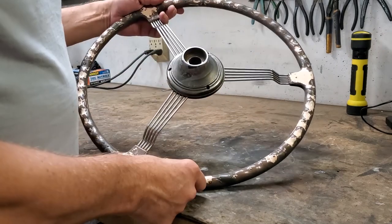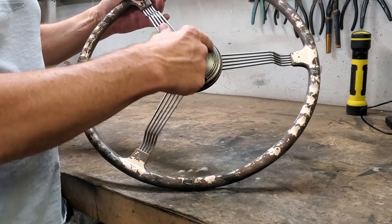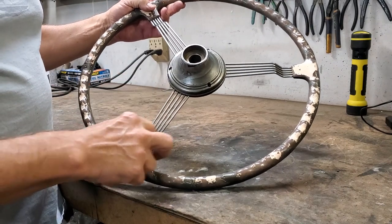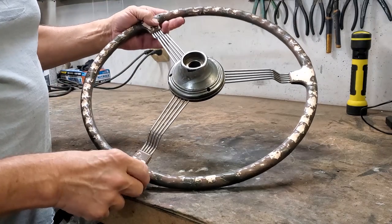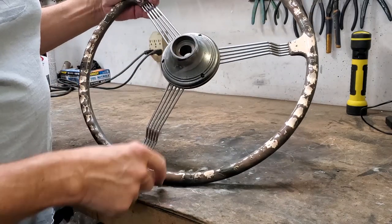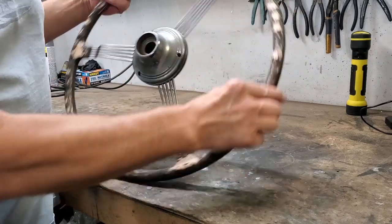With the steering wheel over here on the workbench, looking at the back of it, you can see, as I said, we need to clean this up. We need to clean up down here at the ends of these little wires. But mostly what we need to look at is you can see all these cracks throughout here. There are a whole series of cracks.